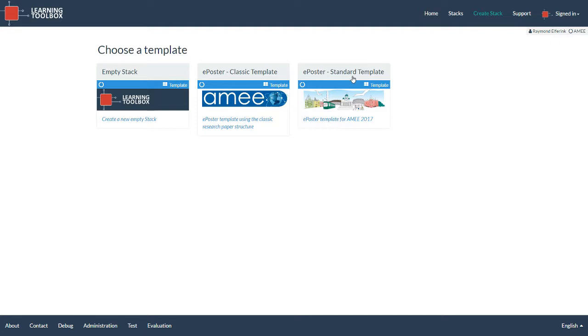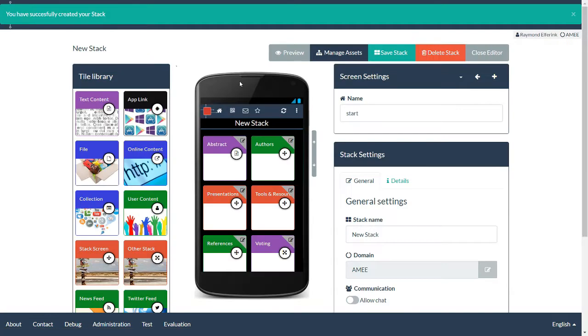This is the one we're going to use for this video. But if you choose to use either of the other templates, then you will find that the editing is the same. The difference is merely the names given to the tiles in your e-poster at the start. So now let's click on the ePoster Standard Template button.